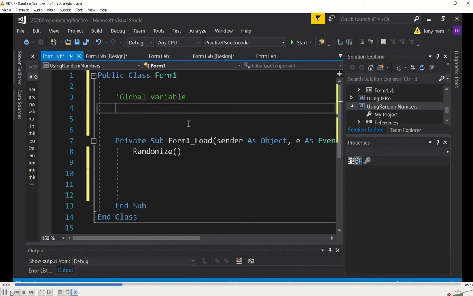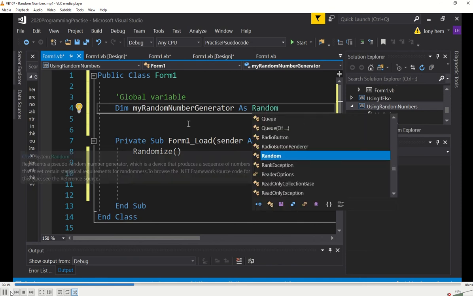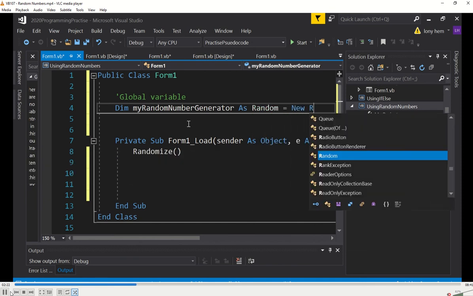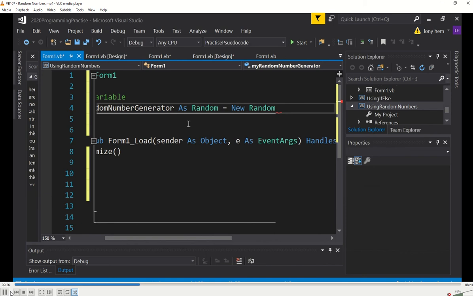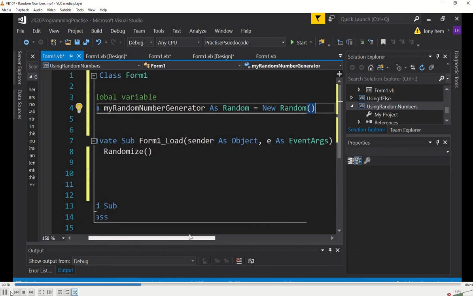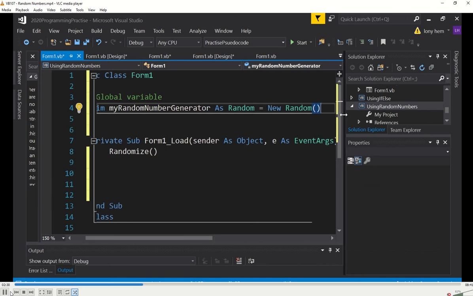We're going to put our global variables in that region of the code, right at the top, just after our public class form, and we're going to create our random number generator as a global variable. Well, global in this context. In Visual Basic, being global, you're still within the scope, still kind of local to this form.